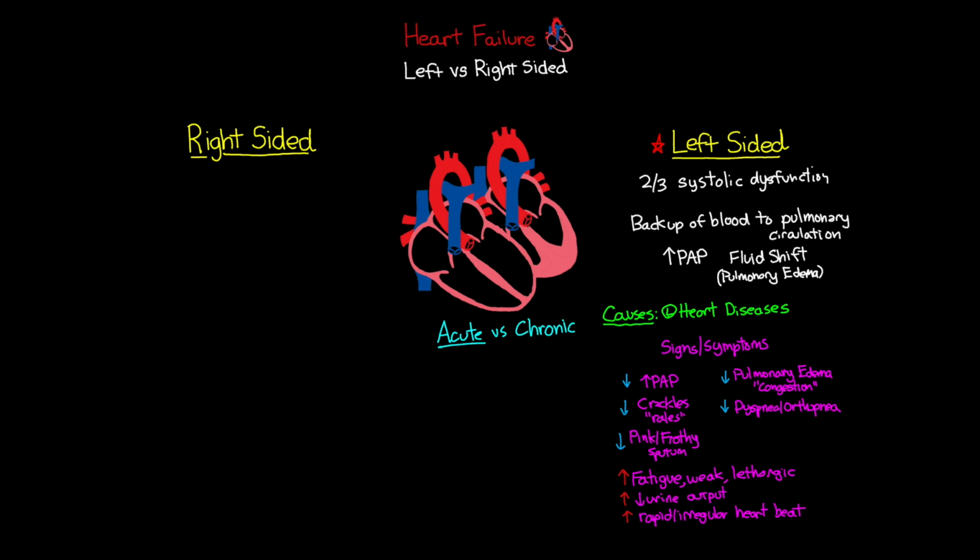All right, so let's move on now and talk about our right-sided heart failure. So in the case of right-sided heart failure, we now have failure of our right ventricle. So again, if you think about it, it's taken that blood from the rest of the body via the inferior and superior vena cavas, and its whole job is to pump that blood forward to the lungs to be oxygenated. But in the case of right-sided failure, we're not going to be moving enough of that blood forward. Therefore, we're going to see things back up into our systemic circulation.